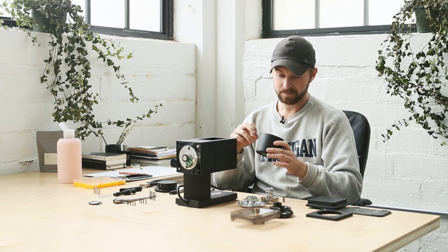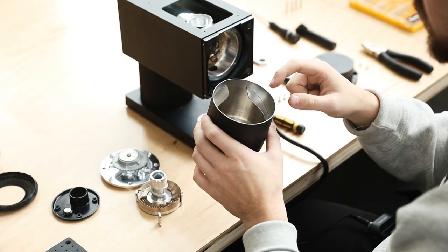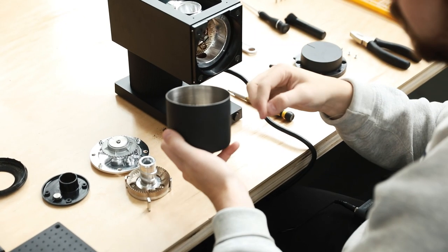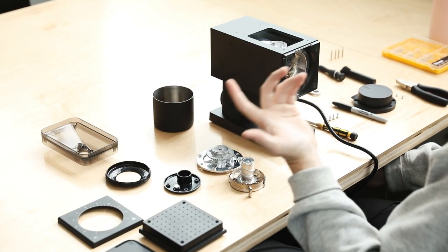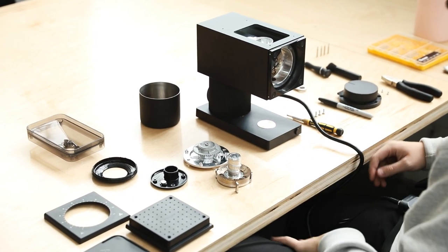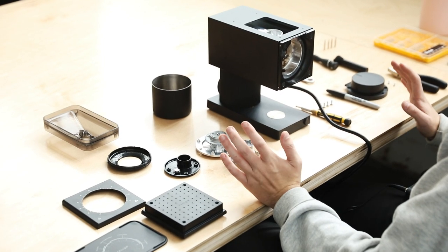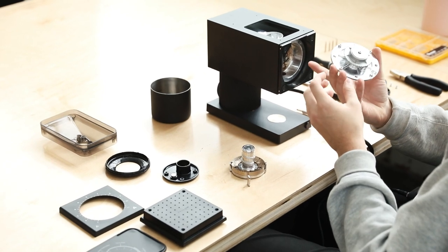I think these guides were added to accommodate the Fellow pour over set - the X and XF which are very narrow - or maybe an AeroPress. However, I've found these guides more than anything block up your grinds and they're a little inconvenient. They have volume markings on the inside, but people buying a $300 grinder are probably weighing their coffee anyway. You can clearly see this is a lot of reference to the EK43 or any other flat burr grinder - you can see these flat burrs driven by the motor, very similar to the EK burr set.